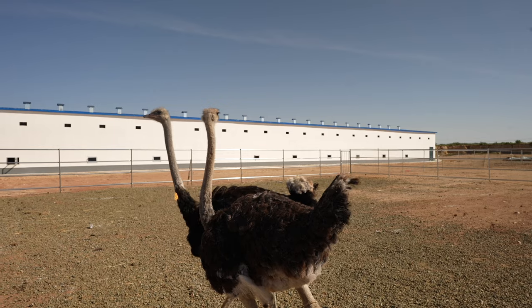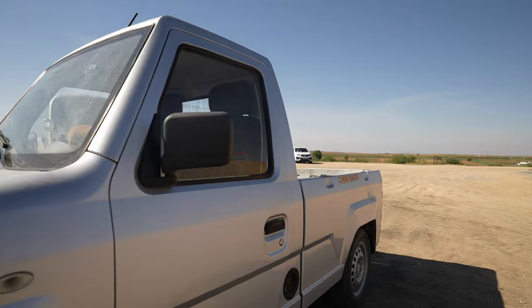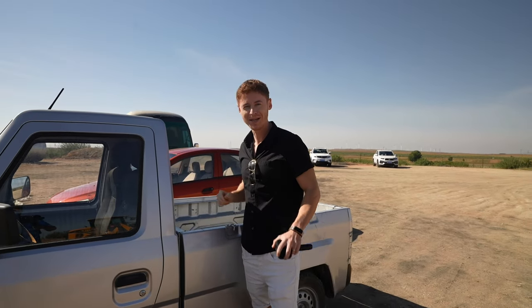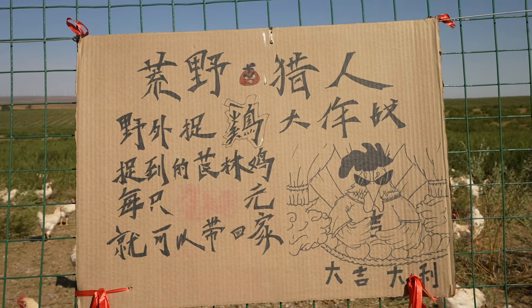They have ostriches for kids to pet and feed, and they're also going to get some peacocks. They're planning to turn this site into a visitor centre where kids can come and see how the chickens are produced. I haven't seen one of these before - it's like a little push-along cart. Look at the size of it, it's tiny! This sign tells you it's like a chicken hunt - so instead of strawberry picking, you go chicken picking. Winner winner, chicken dinner!